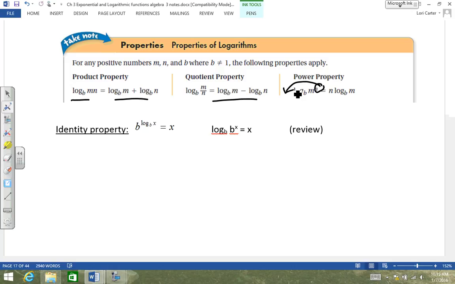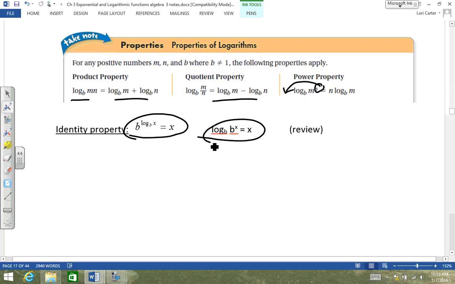Okay, these two identities that you've learned, you have to remember. We will use those constantly when we're reducing. You need to be able to recognize them. They've got to be in your brain by now. So when you have the two bases, remember they cancel, giving you the x. The same thing here. Base and base are the same, cancel, giving you the exponent. All right? You've got to remember those. We will use that to reduce this all the way through. Good? You awake?